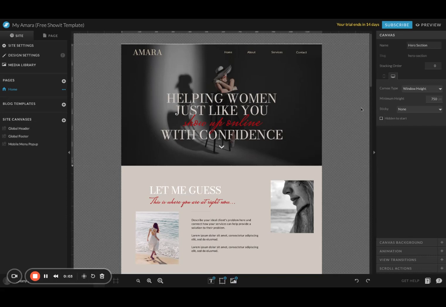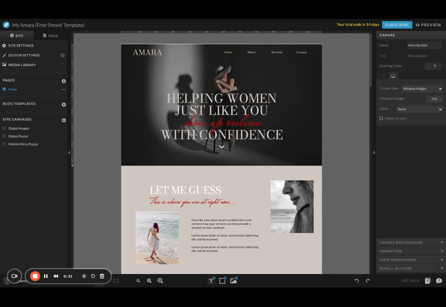In this video, I'm gonna walk you through the Showit interface. So, to use Showit, you have to have a Chrome browser. Showit won't work with any other browsers like Safari or Firefox. So if you're not using Chrome as a browser, then you have to install the browser first.